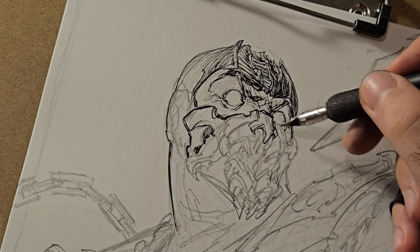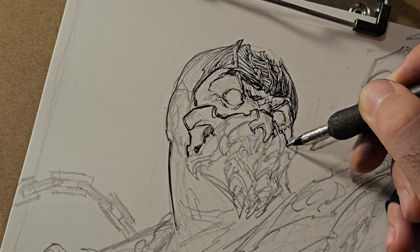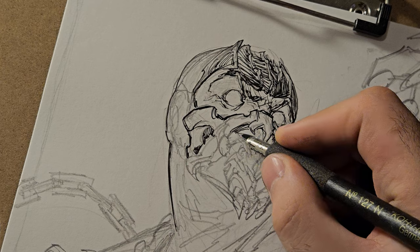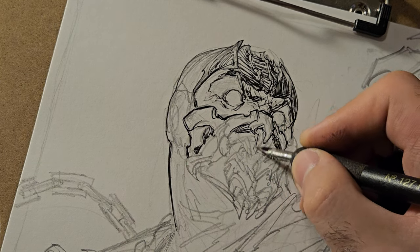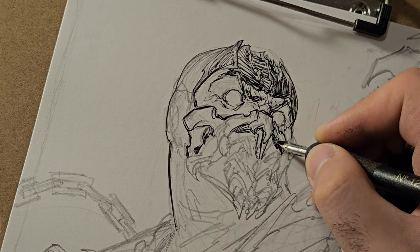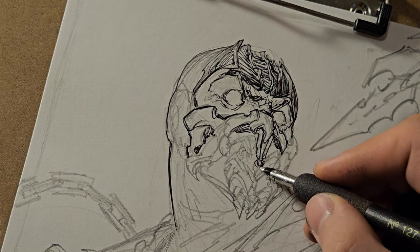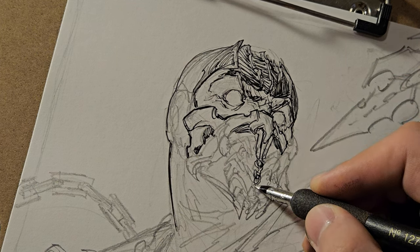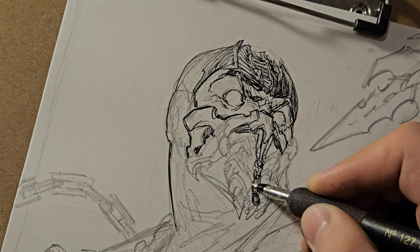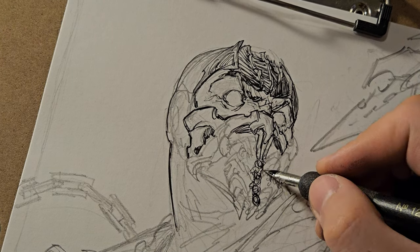Kind of like that nose design. Trying to mimic the shape of the other side. So instead of just the regular nose, we'll have these things coming out of the nostrils here. And then a kind of vertebrae looking pattern coming down through the center. Add these little bone type looking things on the side.